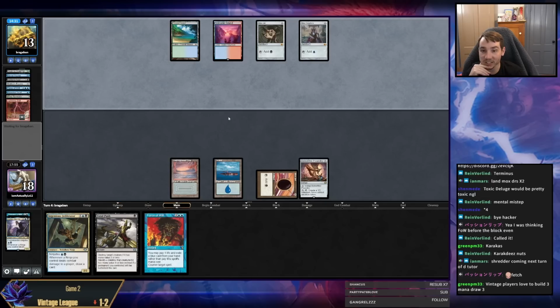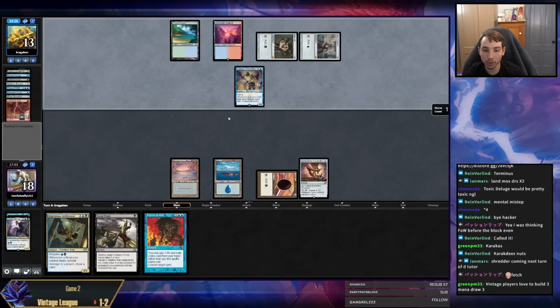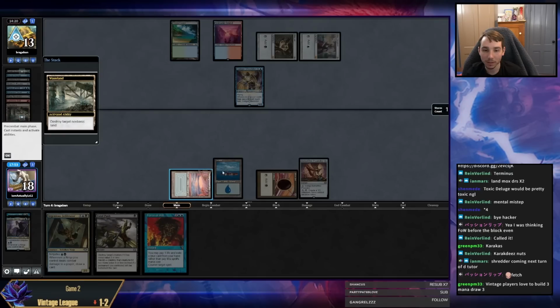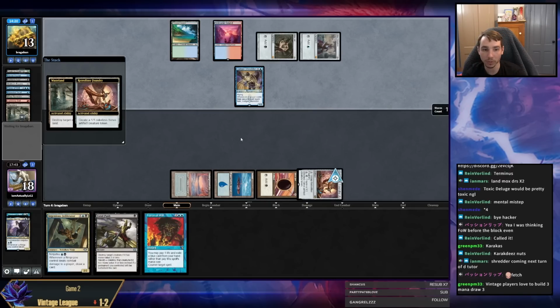Three mana draw 3, still historically strong Magic card. All right, what do you have for me? A Shredder. Sure. Wasteland. That's annoying. All right, well, I'm going to do... That's so annoying, because now I can't make a servo, push, and infiltrate. I'm still probably supposed to make a servo.